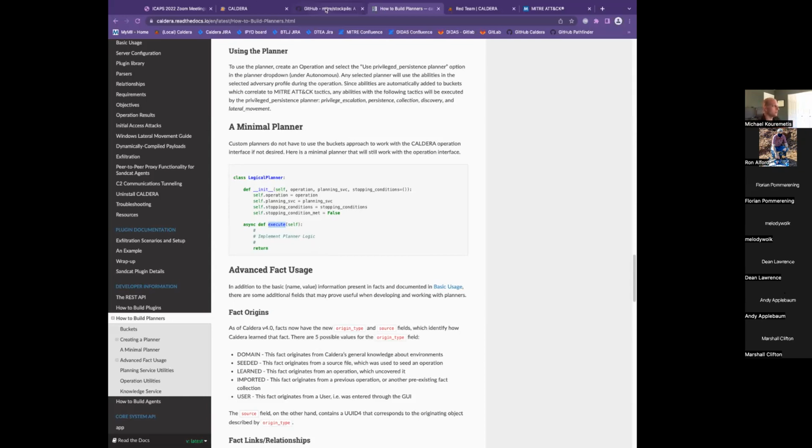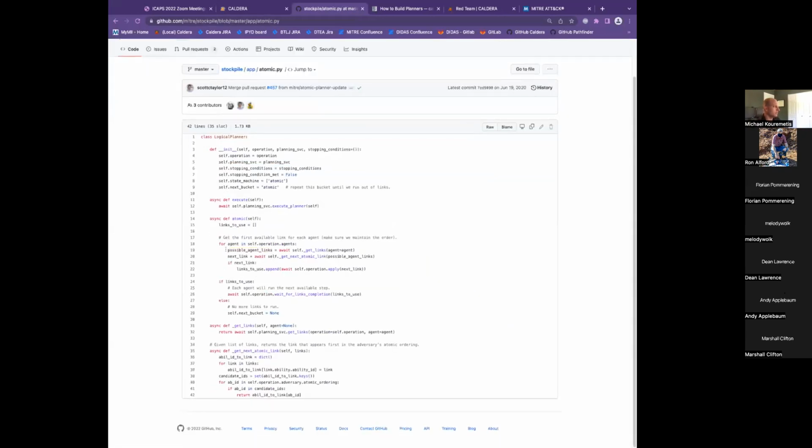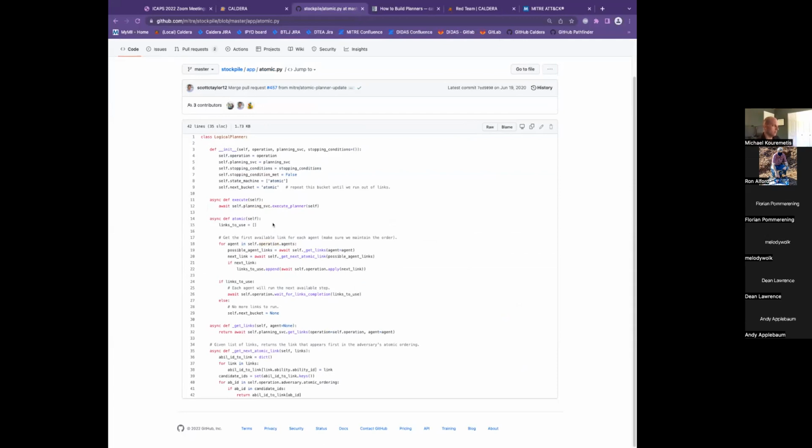I'll go ahead and show that planner because it's simple and you can get the architecture down. Essentially, it's simply saying execute planner. This is a utility function from our planning service, which is a service within Caldera that has a lot of utilities that the planners need.